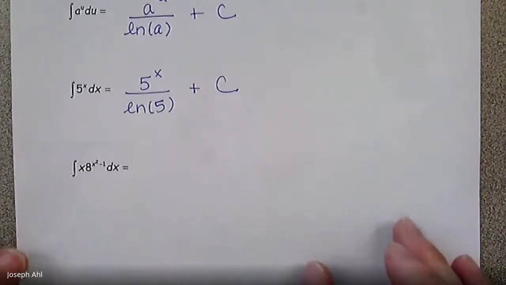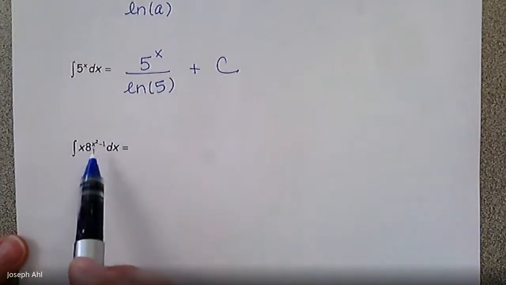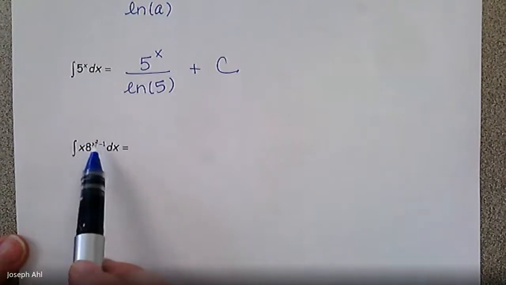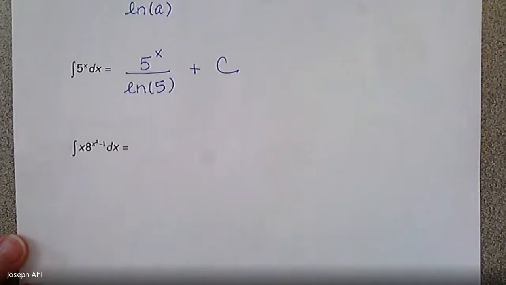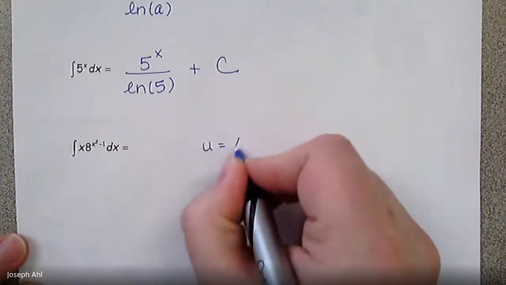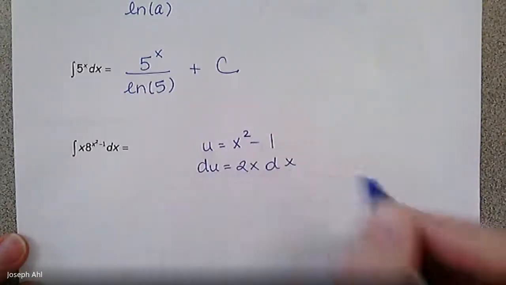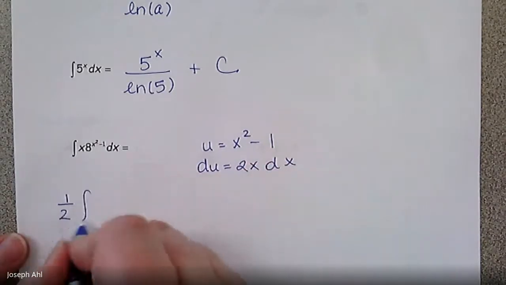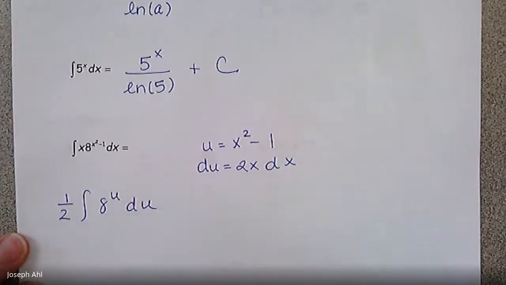Once we have this rule, we'll see that the practice does go fairly quickly. Now, in this next example, we have our exponential 8 to the x squared minus 1. Hopefully, you're recognizing that this would be a good u substitution such that the remaining pieces here are going to be a scalar of what du equals. So if I let u equal x squared minus 1, that exponent, then du would equal 2x dx. So if I want to get x dx, I'd have to multiply both sides by a half. So bring the 1/2 out front of 8 to the u du.